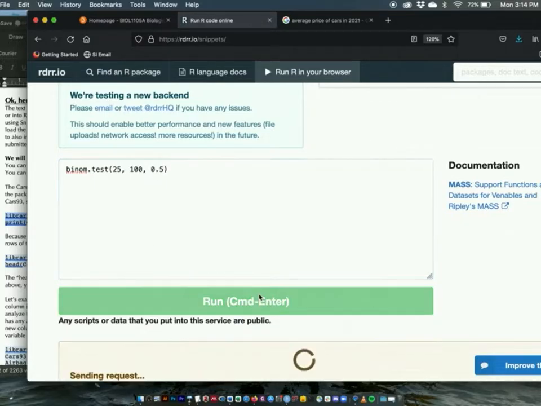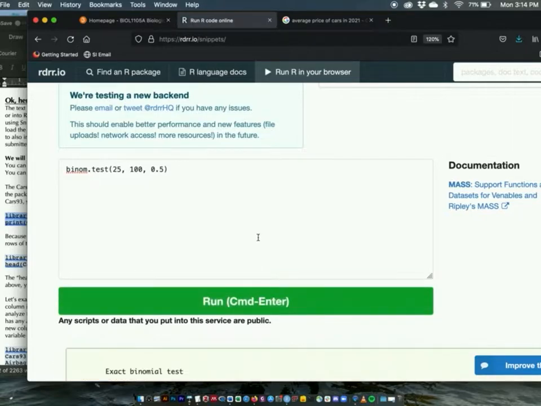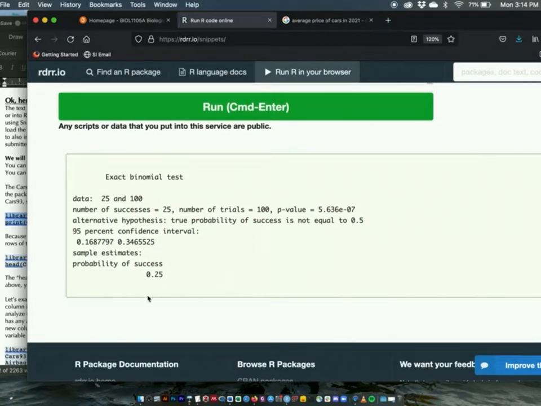And if we hit the run button, it takes a moment, and then we can scroll down and we get the output from our binomial test. So it includes a descriptive statistic. It calculated the proportion that were male. In this case, it was 25%. And our sample size is right here. And our p-value here is this number, which looks really weird, but it's actually representing a really, really small number. This is telling you that the p-value is 5.636 times 10 to the power of -7. So that's a very small value. It's definitely less than 0.05.